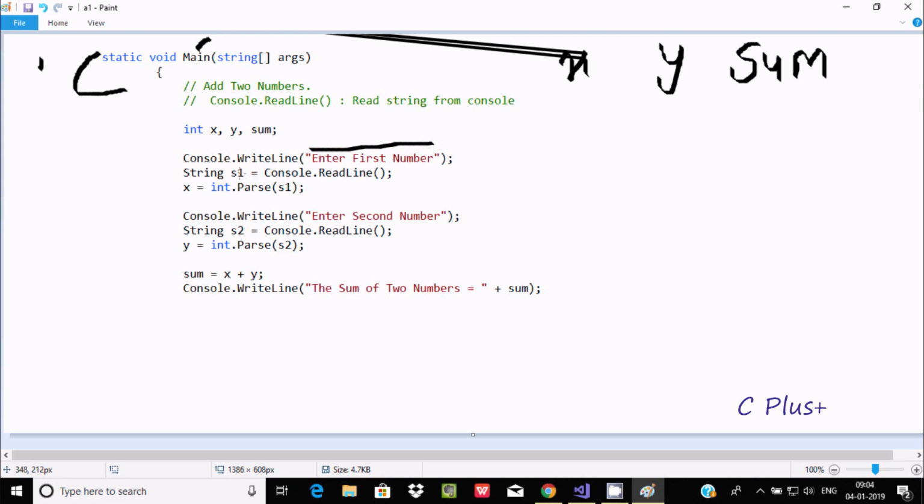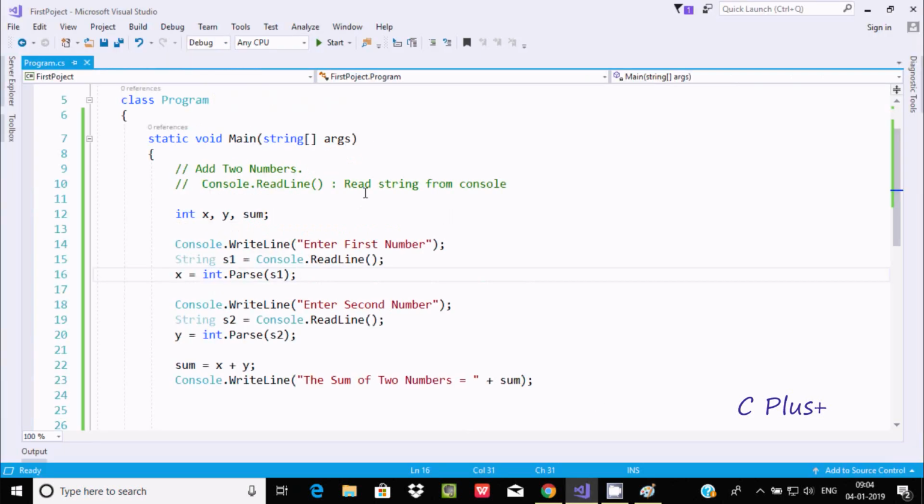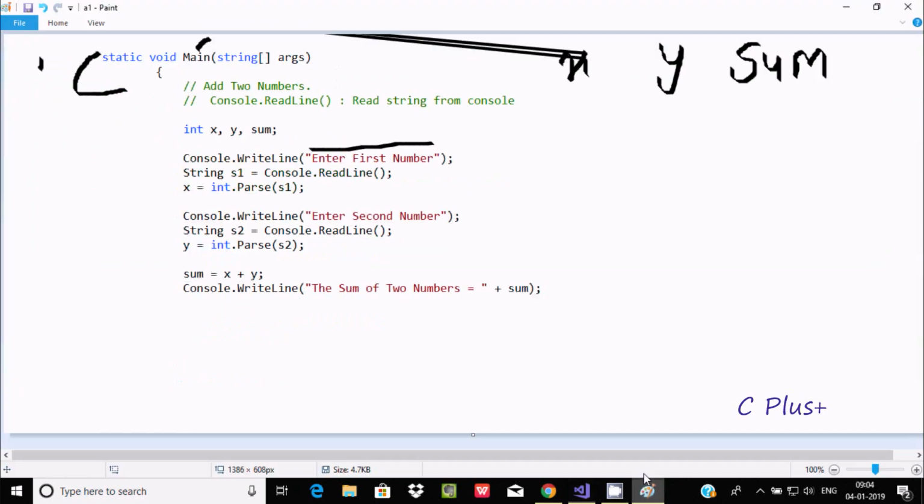Then string s1 equal to Console.ReadLine, which reads the string from the console. Whatever I enter will be stored into s1.